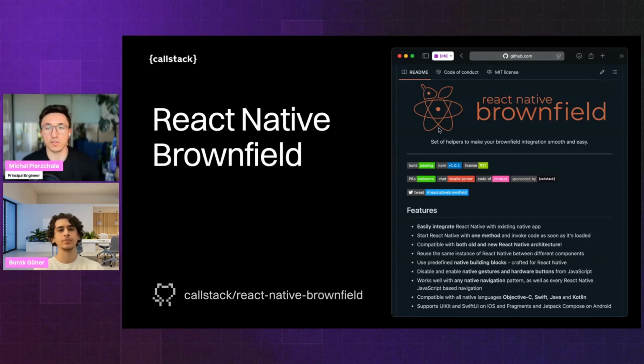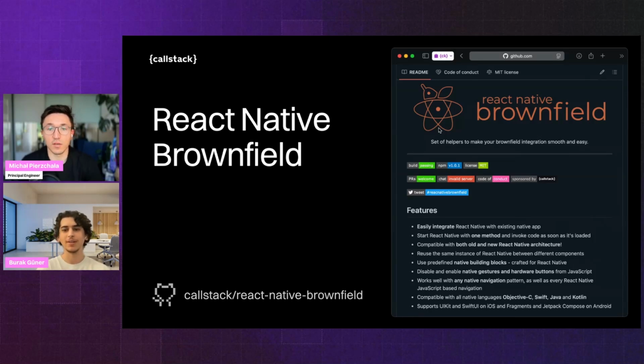So you can easily integrate React Native with your existing app with this library. You can start React Native with one method and invoke code as soon as it's loaded. You can reuse the same instance. There are helpers for navigation. You can disable or enable native gestures and hardware buttons straight from JavaScript.